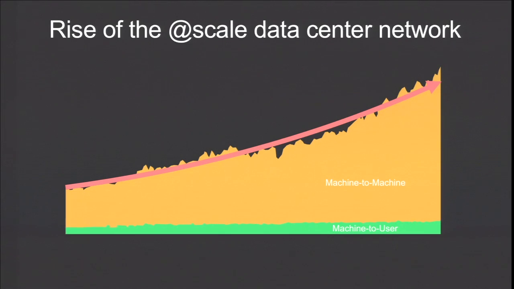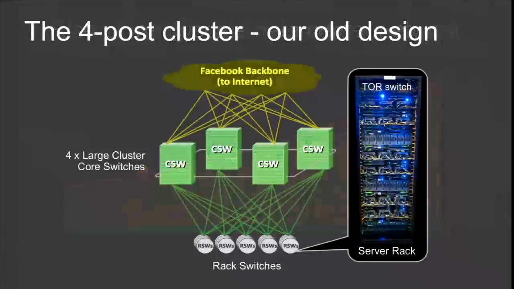And you can see also the growth rate of what's growing faster. The machine-to-machine is really just driving all the work that's happening inside the data center. So the real conversation here is not as much about latency, but about the volume of traffic and how do we provide enough bandwidth for machines to talk to other machines. This isn't a structure we've been using for a while. This sort of architecture got us to about 1 billion users. But how far can it go is the conversation.